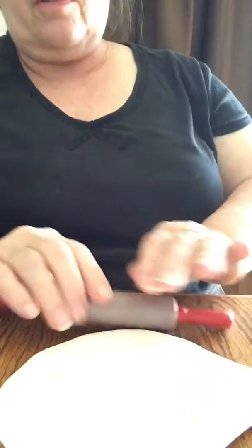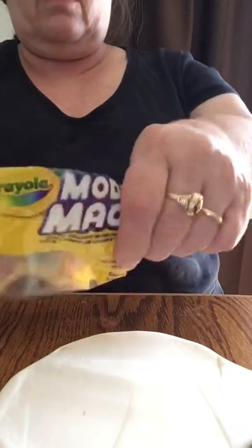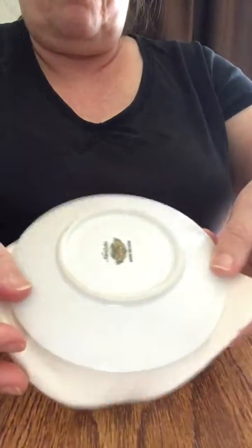You don't have to have a rolling pin. You could always use a coffee cup or something else. This is Model Magic clay that we are using, like the Crayola clay. Hobby Lobby is a good place to get it from, and you can always use that not half, but 40% off coupon. So I've got my plate here, and I'm going to lay it on top, mash it down, and then take the plate off.